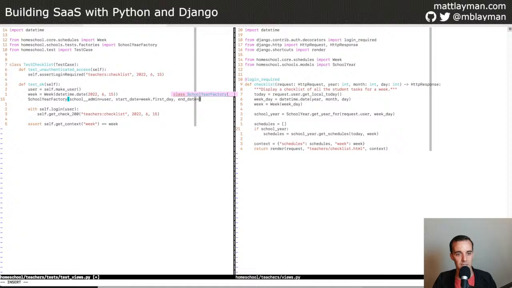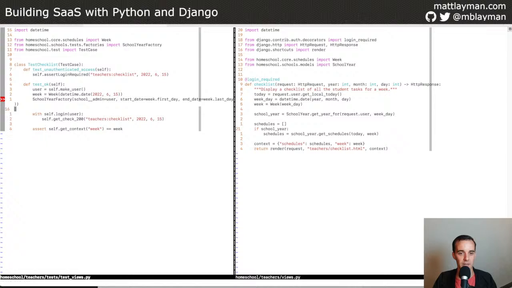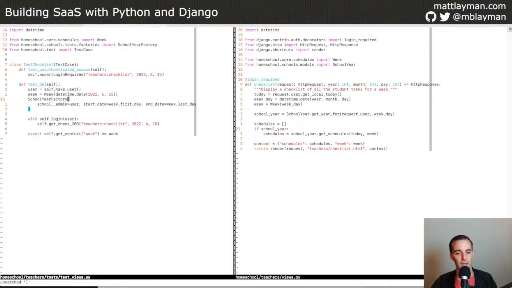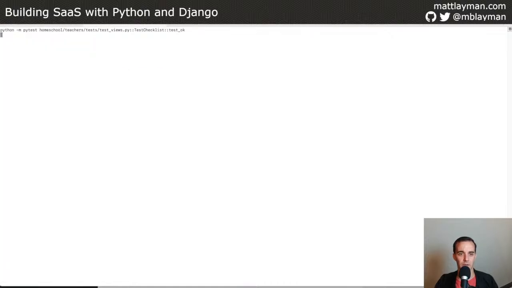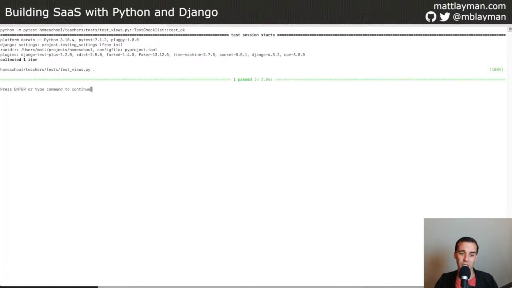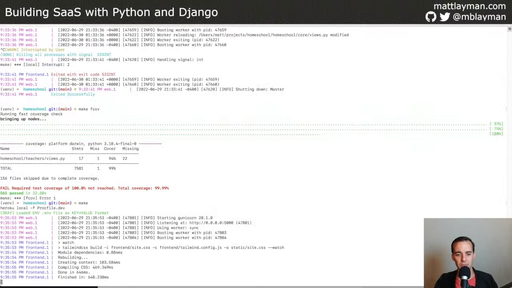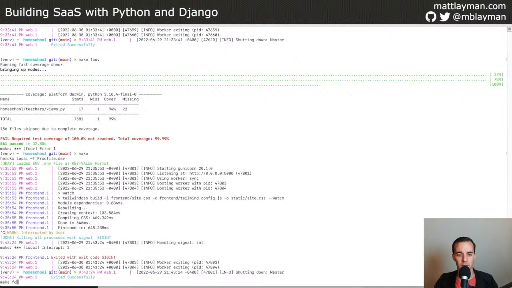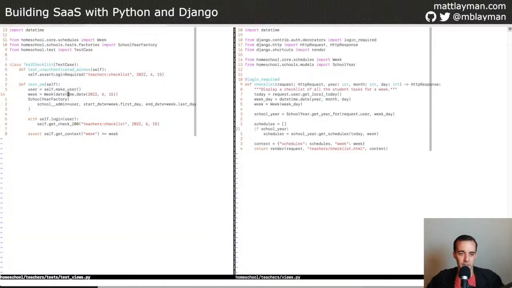So this makes the test, if we set it to last day, now we've got this school year factory object. Whoops, too many parentheses. There we go. That will create a school year that when this query happens and the weekday is provided, then it will produce the same school year that was created for the factory. So this test should still pass. We didn't change anything about the assertions. But the difference is, if we run the coverage thing again and let that run in the background for a minute, we should be hitting that line 22 that we weren't previously hitting.